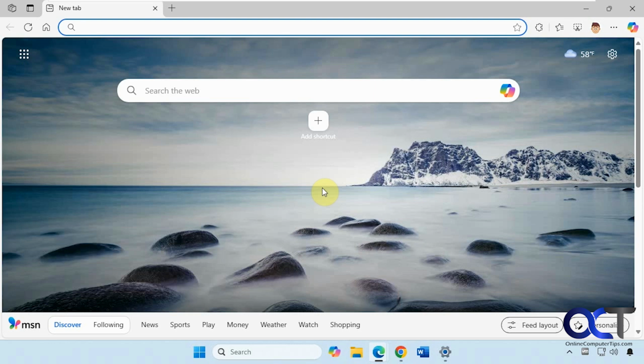First of all, you need to be using Bing as your home page here, or at least be on the Bing website like I am right here. And then you'll have to be signed into your Microsoft account because you'll have to use some of your credits to use some of these features.